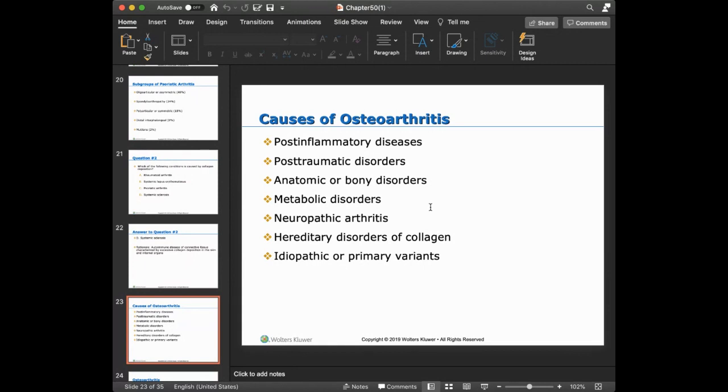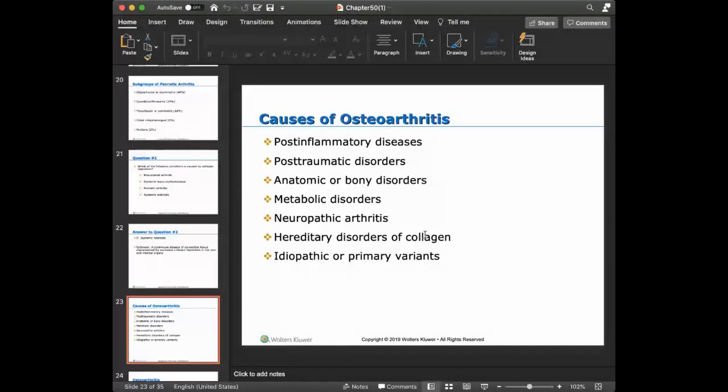It can also come from just anatomical changes or abnormalities. So people like me, I developed this arthritis in my thumb joint, and that's because my thumb joint, for whatever reason, is hyperflexing. So I have hyperextension naturally of my thumb joint, and that led to arthritis. Other bone disorders as well, metabolic disorders that can lead to the destruction of bones, nervous system disorders that can lead to the destruction of bones and muscles.